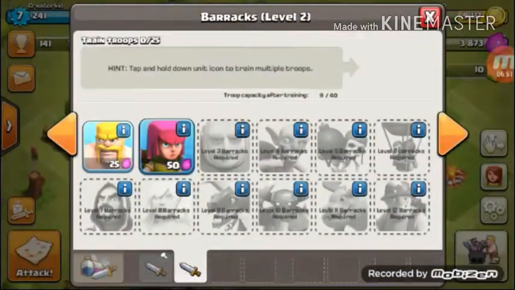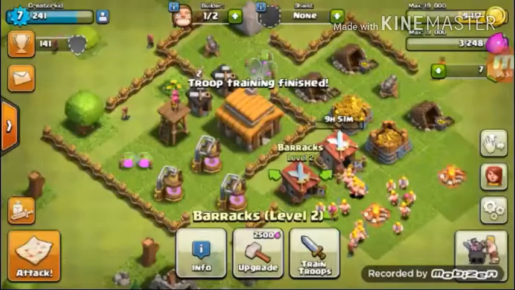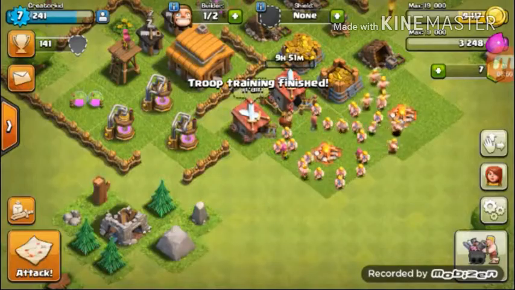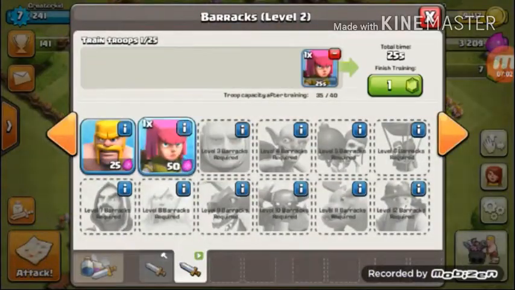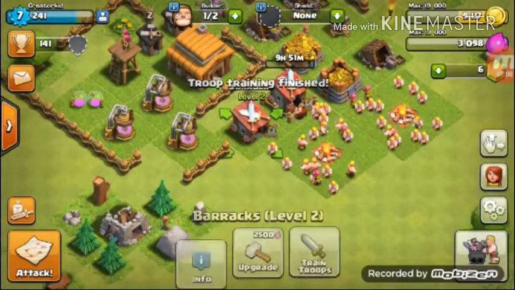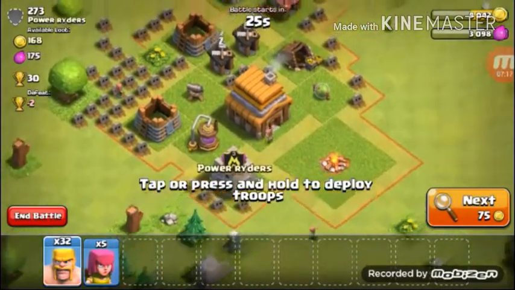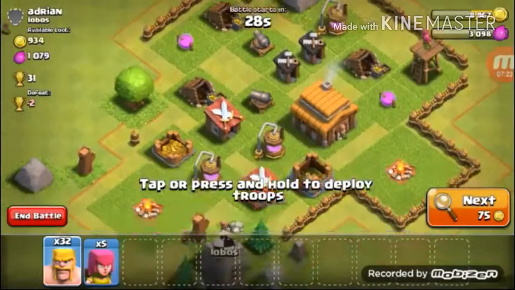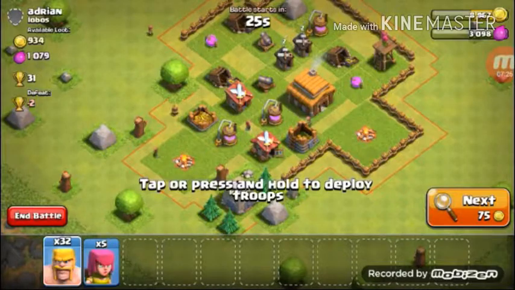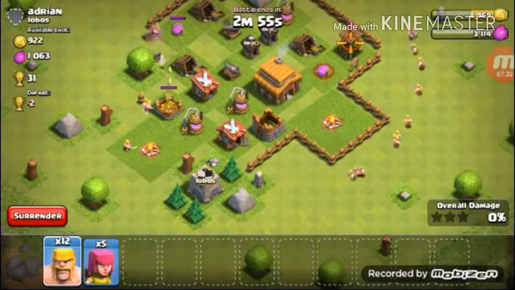So now that our troops are trained, let's attack. Let's do Cannonball Run. I want to do one of these. Where should I put these? Oh, wait. I only trained 7 guys. There. I know I'm using up a lot of my gems, but who cares?